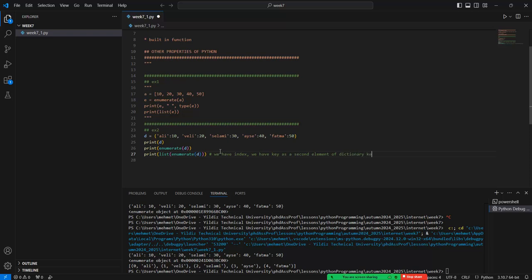keys. Do you understand the difference between the utilization of the enumerate and the dictionary value? In the first place, we have the key values here, just like this. But if we convert with enumerate and then convert again to a list, the keys 0, 1, 2, 3, 4 do not change; this is added to the system. But Ali, Veli, Selami, Ayşe, and Fatma are the keys of the dictionary, and so they are assigned to the second tuple element here. Okay?